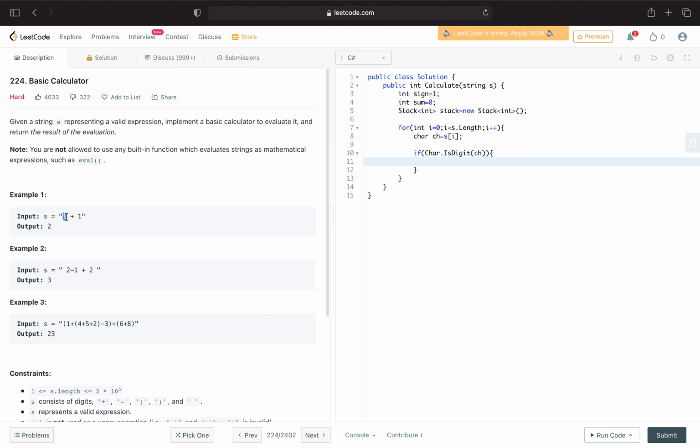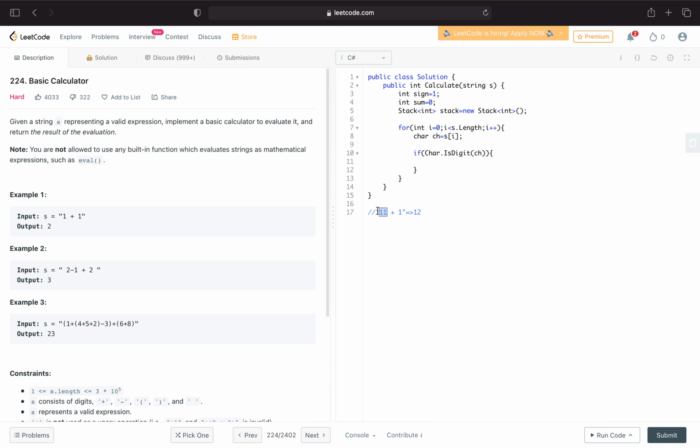for example, if it is a digit, we will save it to our sum value. Okay, so let's do this. Sometimes we can have something like 12 plus 1. In that case we will need to return 13, right? So we need to take 1, and then continue until we reach a non-digit value. Okay, when we reach this empty space, it is not a digit, right? So until we reach a non-digit character, we have to loop to get this value.